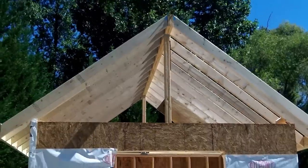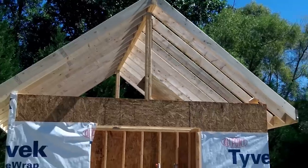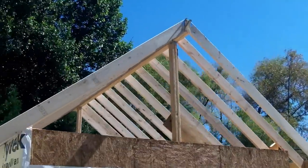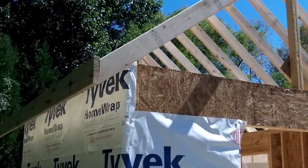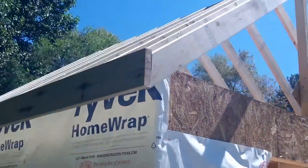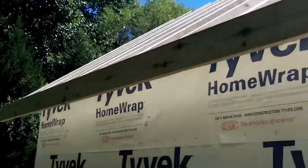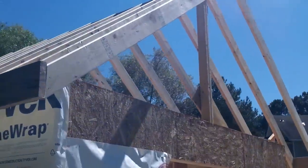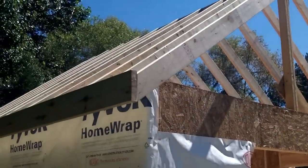So I had to redo all the cuts for those — that was annoying, but I learned a valuable lesson. Make sure you get your measurements right. Anyway, all those rafters are up there, nailed in at the top, and toenailed in where they meet the wall — just for right now. They'll have hurricane ties. And they're nailed in to the fascia board here, which spans the whole length — that's 14 feet. I'm going to use this rafter as the base to put the trim for the fascia.